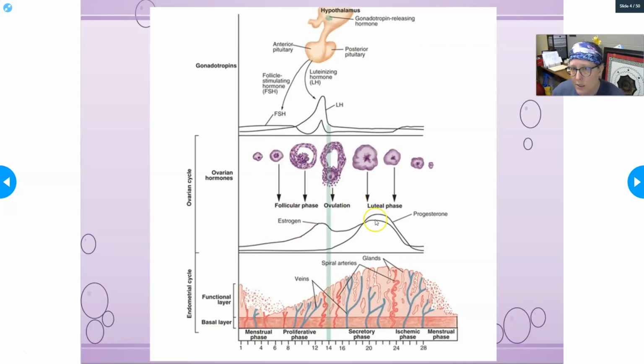Now, here's an interesting tidbit. If a woman is on hormonal birth control, what the hormonal birth control does is it uses synthetic progesterone with some estrogen to mimic this phase right here, where the body is just kind of looking to see if the person's pregnant. It's this throughout the entire month. So it mimics this phase.